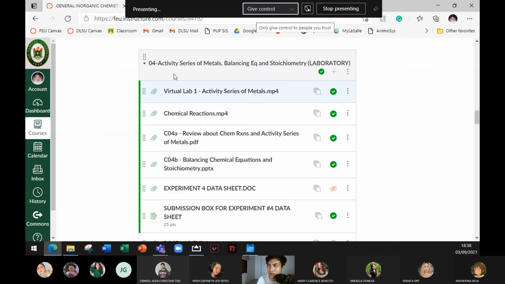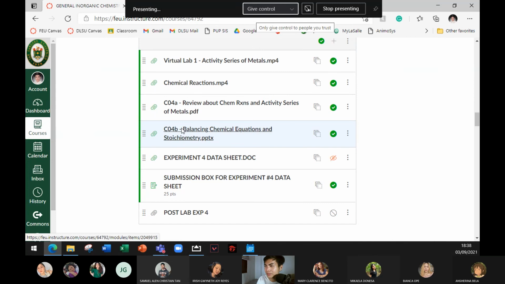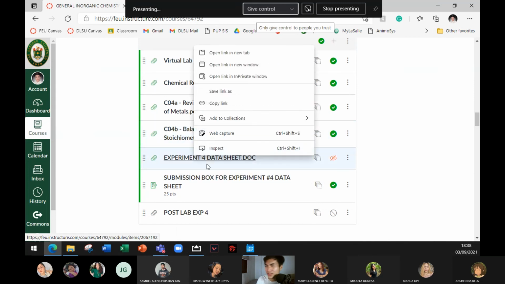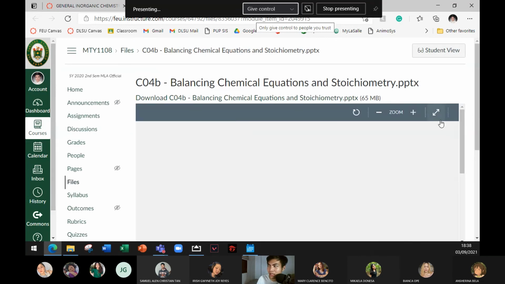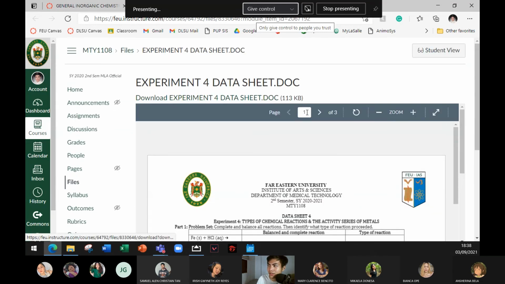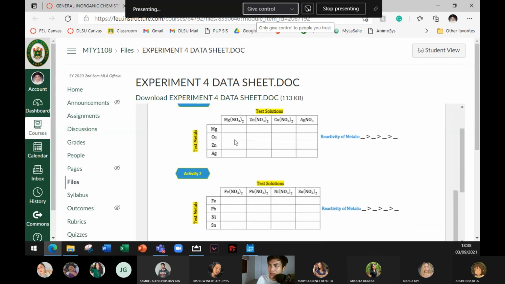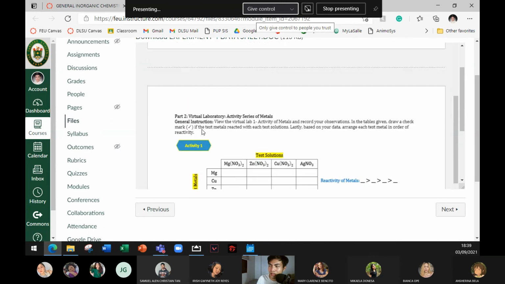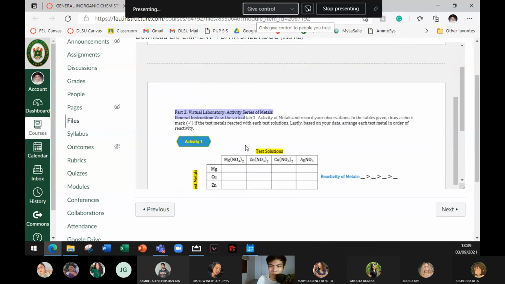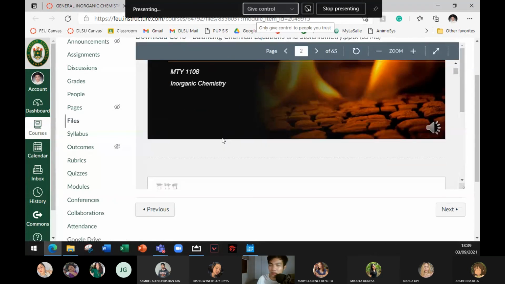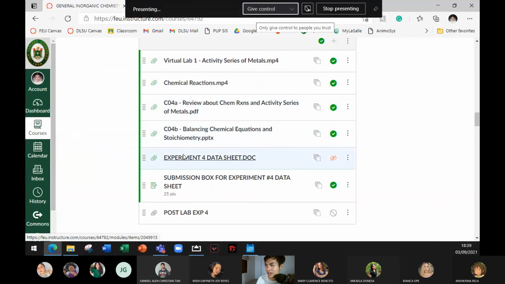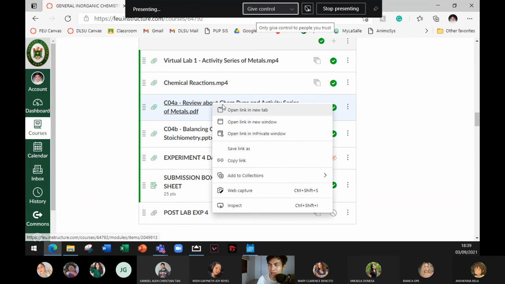Okay? Again, sa quiz 4, remind ko na lang din. So, yung sa datasheet natin, remind ko ulit, no? Although sinabi ko na kanina, para sure na talaga tayo. Diba sa quiz 4, may nakalagay dito, sabi dito sa part 2, gamitin daw yung link sa baba, no? To answer this problem. However, since this link doesn't work anymore, we have to use the activity series na lang. So, activity series, andito yon CO4B. Ay, hindi, CO4A pala, sorry.